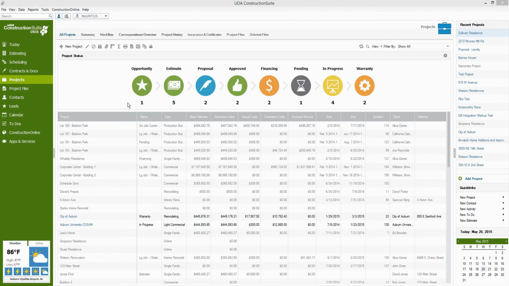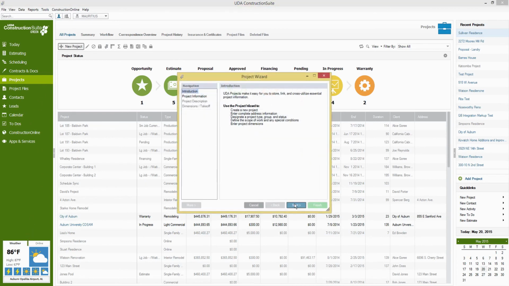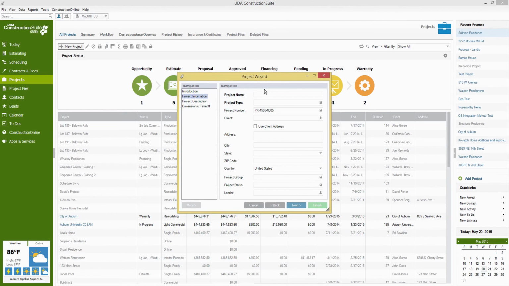Okay everyone, thanks for hanging in there for me. I actually realized that I was logged into the wrong database here, so my apologies. We're going to go ahead and recreate this project in the database that we're currently in. And we're just going to go tailor remodel one more time.